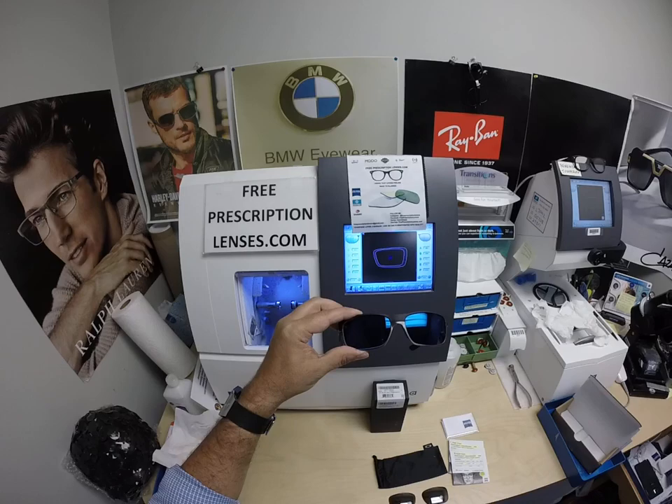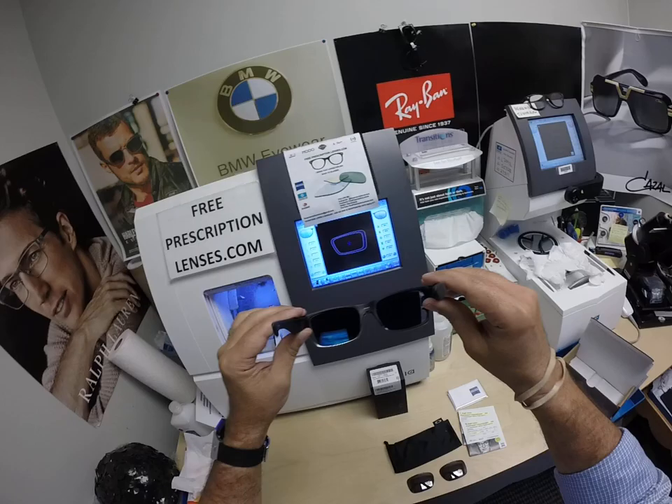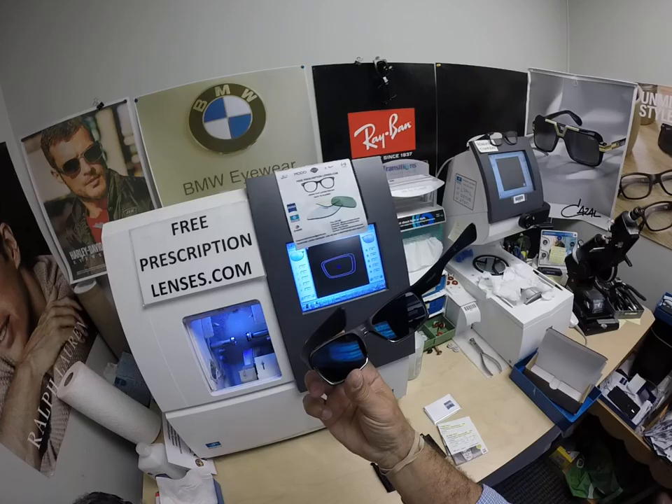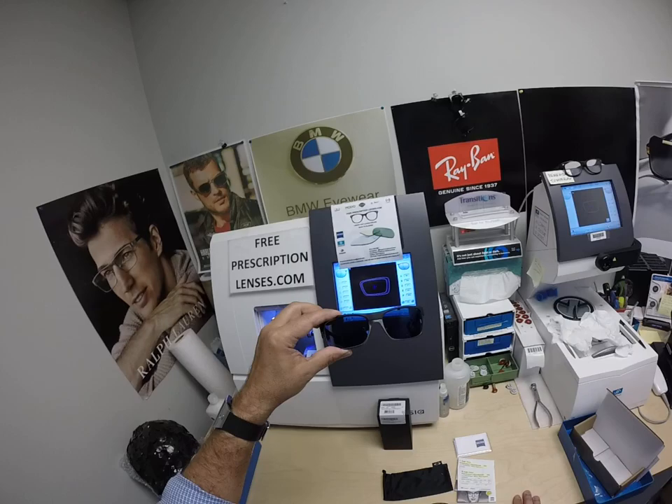That adds $129 to the price — the Photofusion Extra Gray plus the mirror is $69. All mirror coatings, no matter what color, come with a back-surface anti-glare coating — the DuraVision Sun — which is normally $69 by itself. So essentially you're only getting the mirror coating for $31 more, because that's what the anti-glare coating would cost by itself if these were polarized lenses.